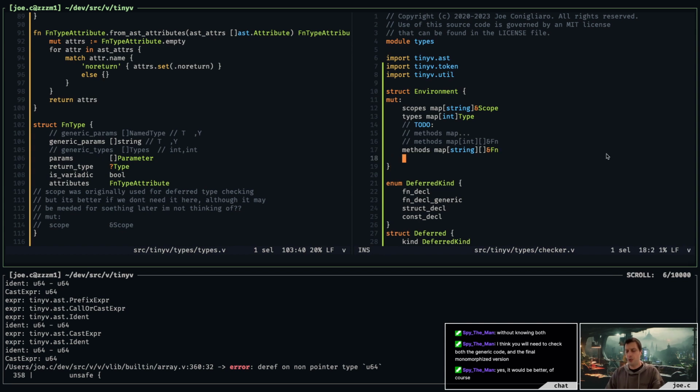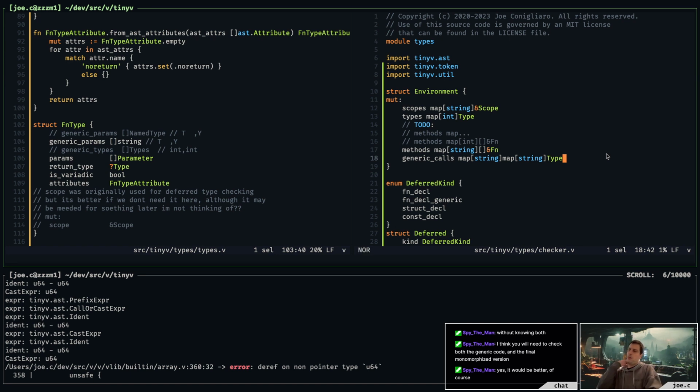Let's do generic calls or something. Let's do map string, map string type.